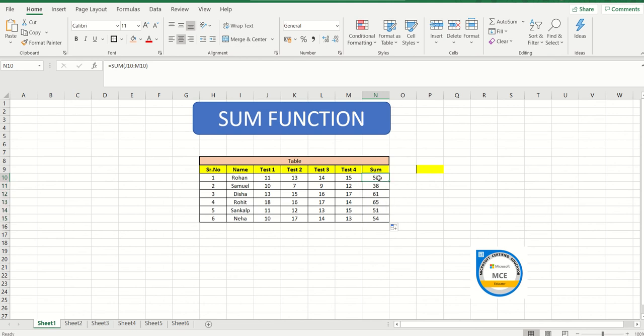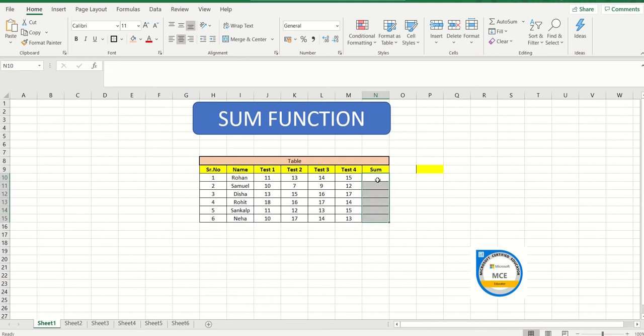So you can see that the moment I put my mouse over here and click on this cell, this is the formula that has been applied, SUM J10 to M10, and for the remaining entries it is J11 till M11. So this function bar is something you can use to cross check whether the formula which has been applied is correct or not. Okay, so once again, let me just show you the things quickly.